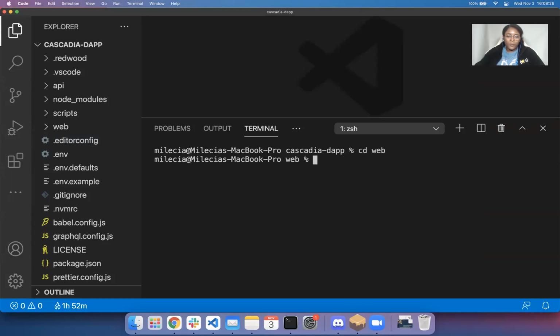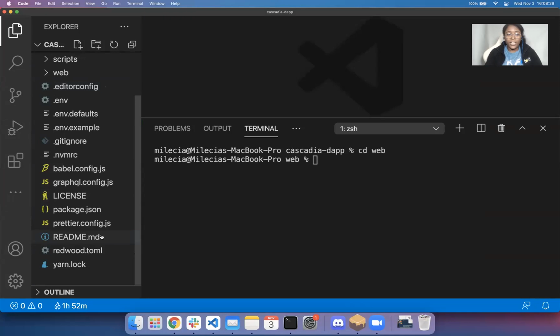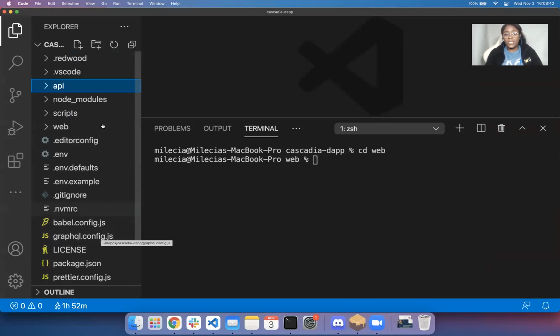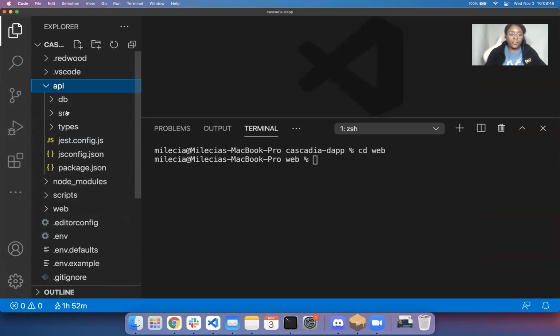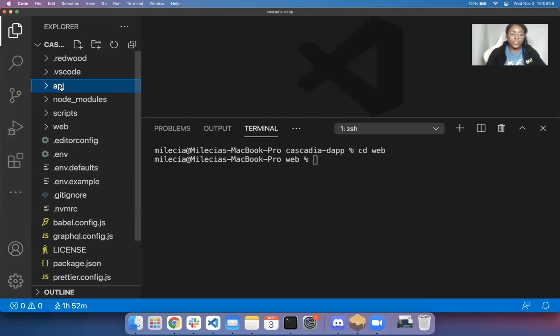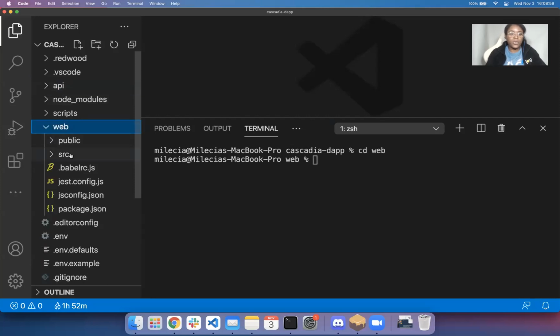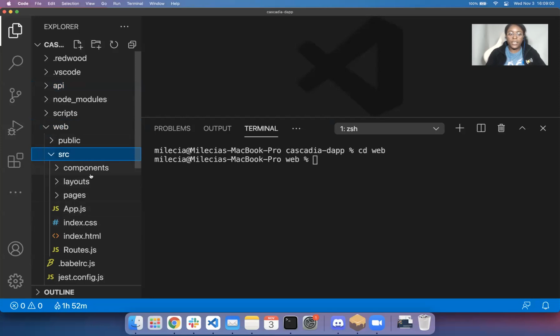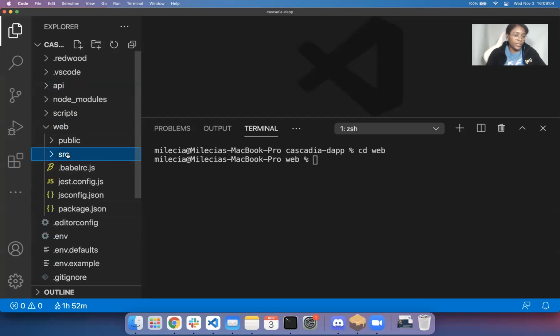There's not really a rule or a strict reason I'm doing this in the web directory versus the API directory, which now I think I should explain that. With Redwood, it generated all of these files for us. So we have a fully functional front end and back end in this directory. The API folder, we have the stuff that handles our database connections, and we have the GraphQL types and resolvers. And then in the web directory, we have our pages, any components and layouts that we want to work with.